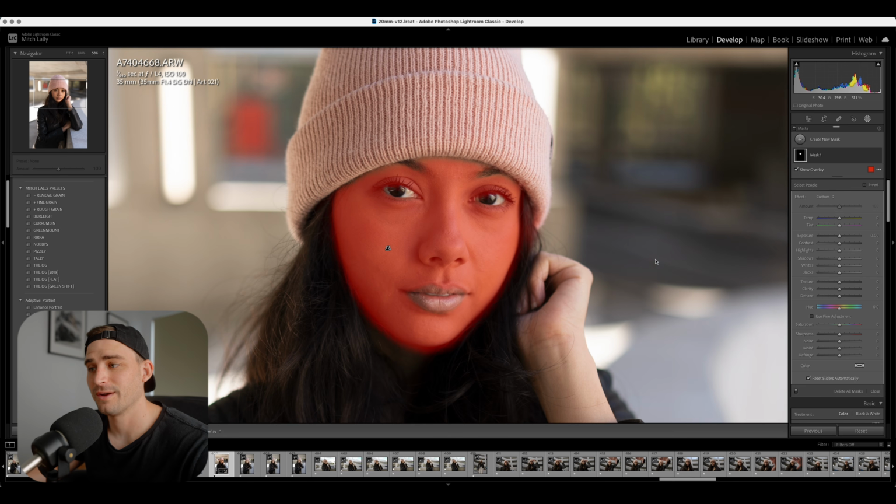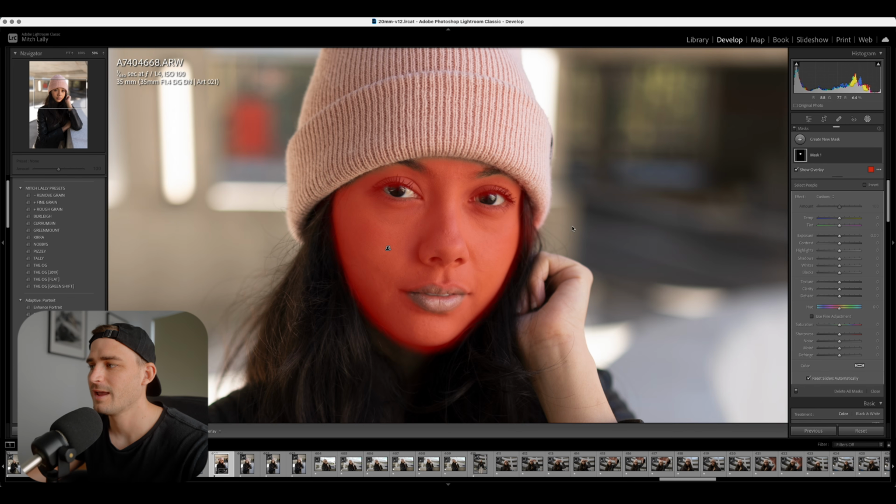Now you will hopefully notice that this mask is actually bleeding in over Lally's eyes, into her lips a little bit, completely over her nose. And these are details that we actually don't want to do any softening on, because if you do soften those edges and those details, it tends to look a little bit fake. We want to go for a subtle effect that just enhances the portrait. And so what we're going to do is subtract those objects from the mask.